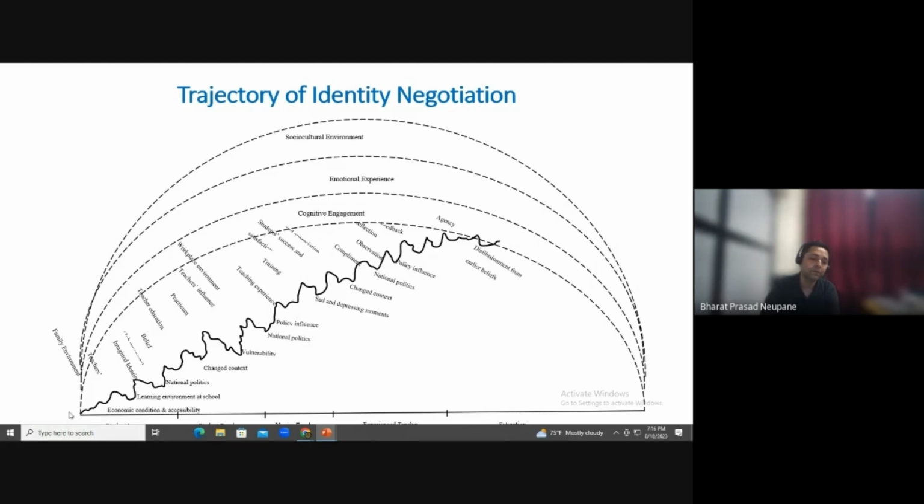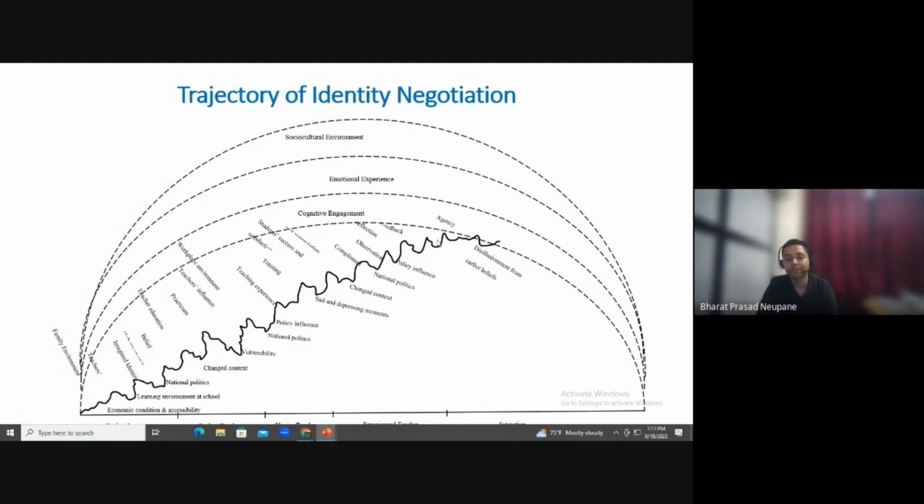And I have shown the fluctuating growth of the teachers, because teacher development is not a linear process. There are ups and downs in teachers' careers and professional development. Different contexts influence them. There are moments of vulnerability, sad and depressing moments. You can see vulnerability here, right? And then the sad and depressing moments. These to some extent sometimes adversely impact. Sometimes even vulnerability can be a very motivating factor that helps teachers to grow, right? And then teachers' beliefs can also change, and this changing belief can also influence their identity construction. So these are the factors that influence the identity construction of English language teachers.